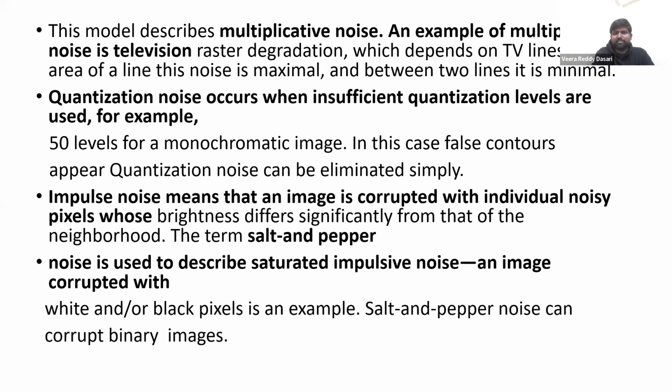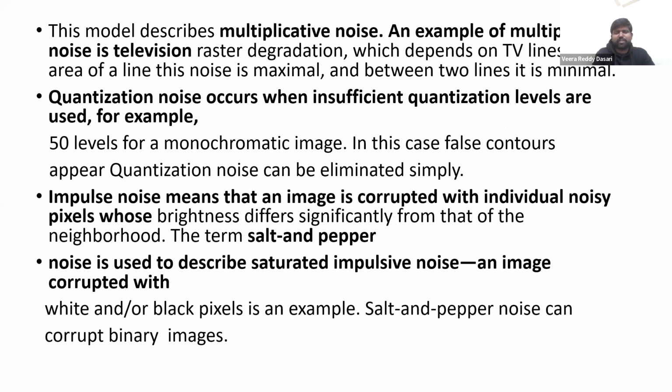Here you can see quantization noise will occur while converting an analog image into a digital image. Why is the noise added? Because of insufficient quantization levels. There is a sampler and a quantizer. If the quantizer is not working properly, when insufficient quantization levels are used, quantization noise may be created, and it can be eliminated in an easy manner.